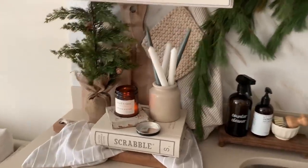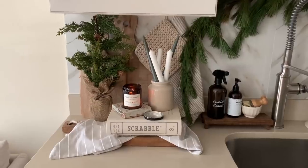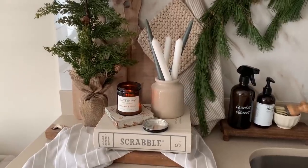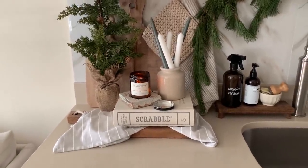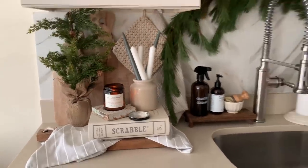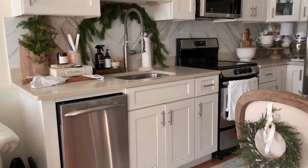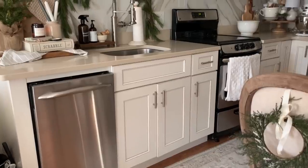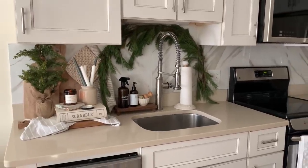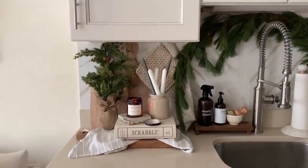This little corner over here is one of my favorite little spots to change up in the apartment — it's a great spot for vignettes and I'm constantly changing it. Right now I have some taper candles, some breadboards, a little mini faux Christmas tree, and my favorite candle — it smells so good, it's cardamom and vetiver by the Hearth and Hand line. So this is what our kitchen looks like. If we need space on the counters, I'll just move this stuff and we'll have plenty of room. It's just two of us, so we don't need a lot of room, but I do like to have some stuff out for Christmas and the season — just for different holidays, to make it feel like home.